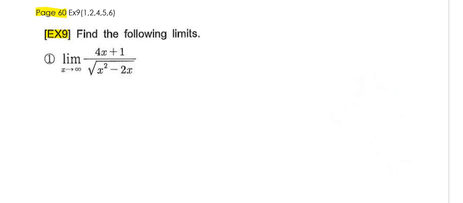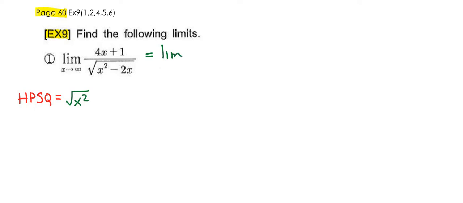Okay, so the very first thing I would do in a question like this is I would find the highest power in the square root. So this is like language that I'm just making up. And what I see right here is this part right here, that's the highest power in the square root. And the way that I'm going to write that is as the square root of x squared. Alright, then what I'm going to do next is I'm going to rewrite this limit statement, and I'm going to divide every single term by the highest power in the square root, which is root x squared.